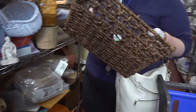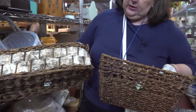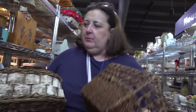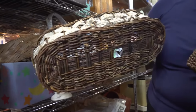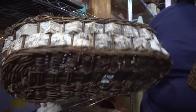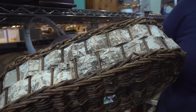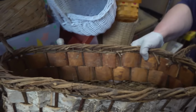This one's much better, more functional, different materials. You could use it as a planter. I like the birch wood. Birch trees are very popular and grow everywhere in Connecticut. So the birch tree basket, I think, is really quite nice. It looks like it's in good shape. How much do they want for this? Is that a 2? If that's a 2, this is definitely a $25 basket if you were buying it retail. And the birch tree woven nature of this is really nice for $2. I definitely take that. That's a bargain.